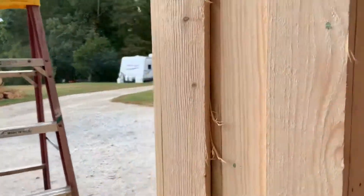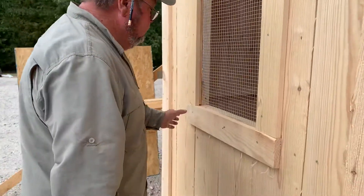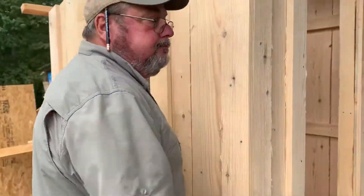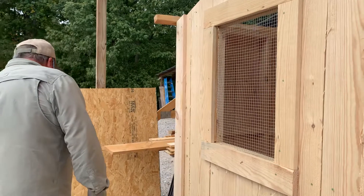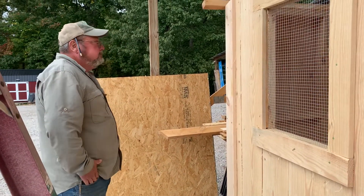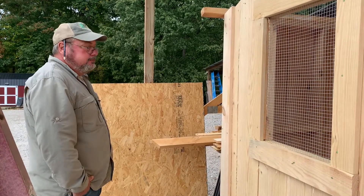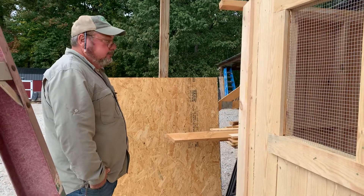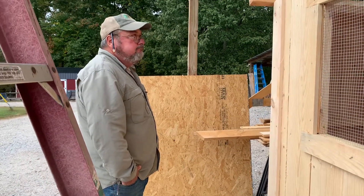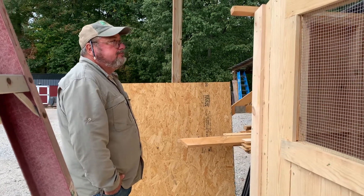The chickens have got to be fed, watered, and taken care of. Their nesting boxes have to be cleaned. They've got to collect the eggs. It's gratification for the kids because they raise these chickens from little chicks, and then they have eggs. If they even had a rooster, they could collect the eggs, put them in incubators, or have little chicks of their own.